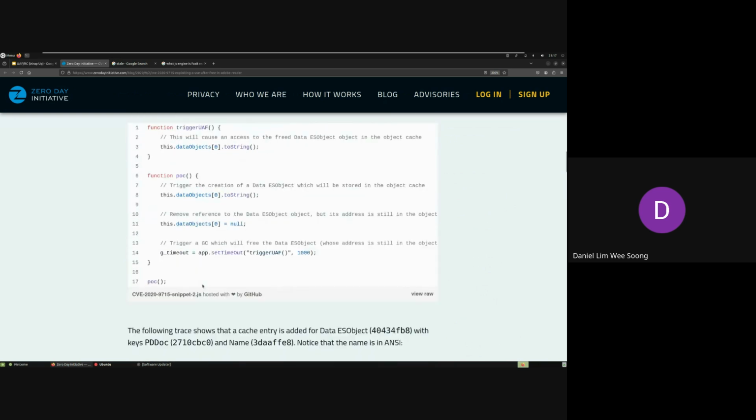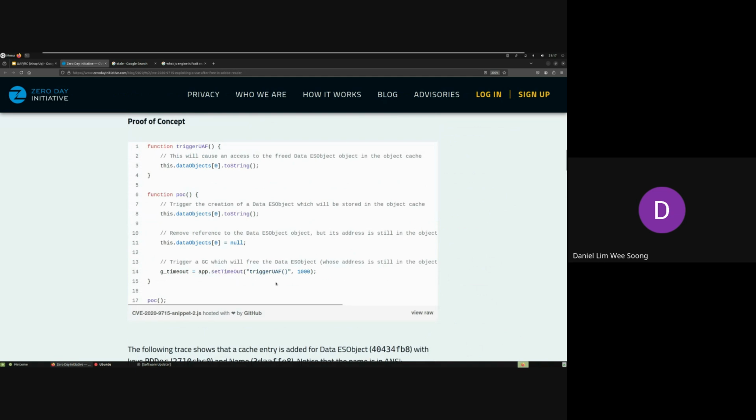This is actually not the typical kind that I wanted to show. There's another kind of use after free, but I couldn't find an example, so maybe it is not so relevant anymore. But I will just show it. It will be something like this: a function and then some callback.